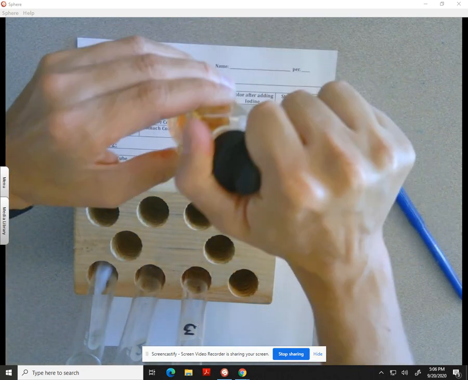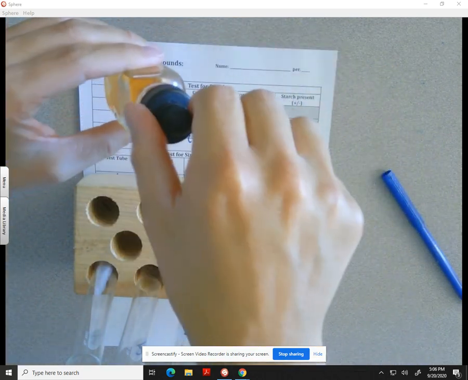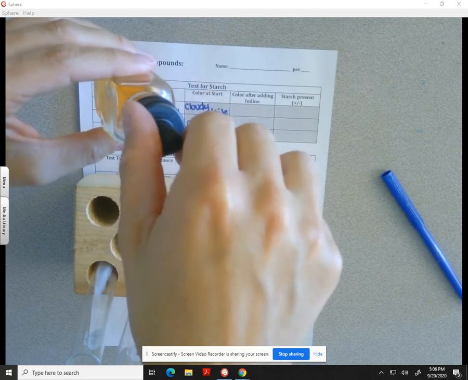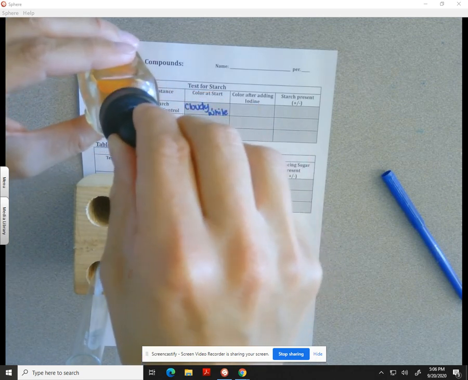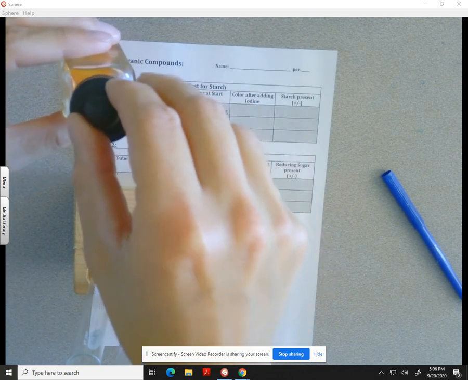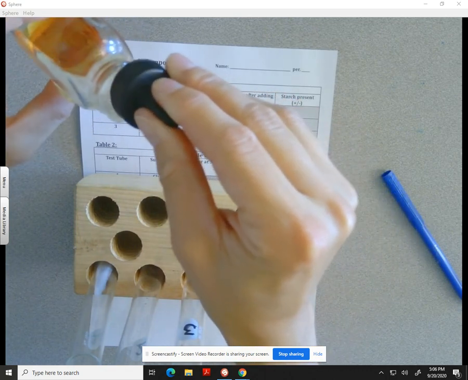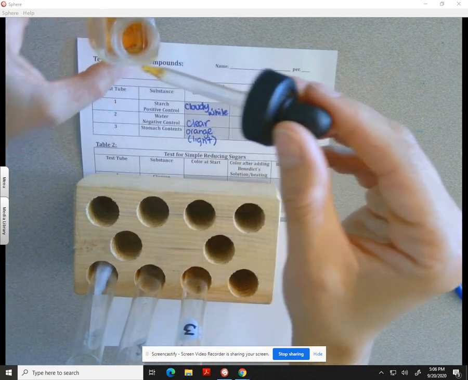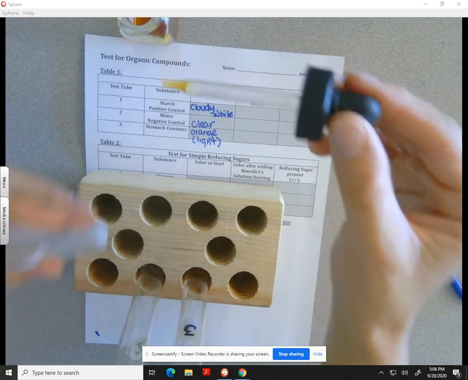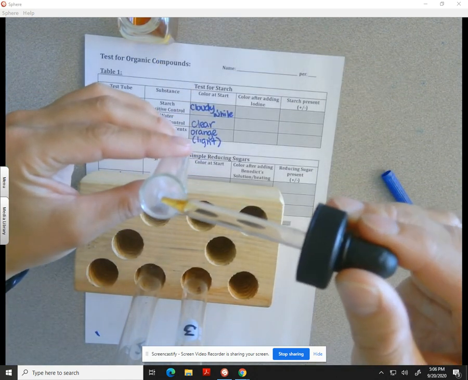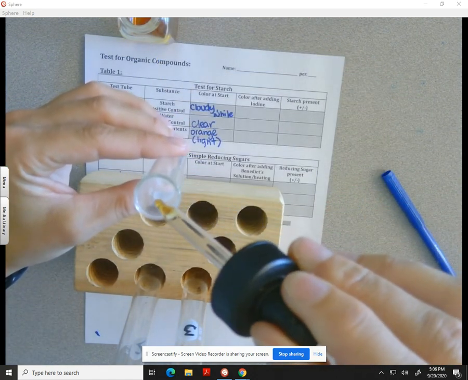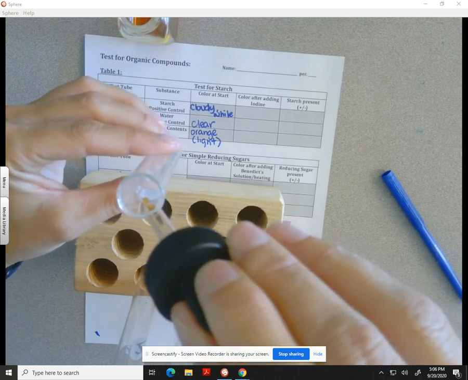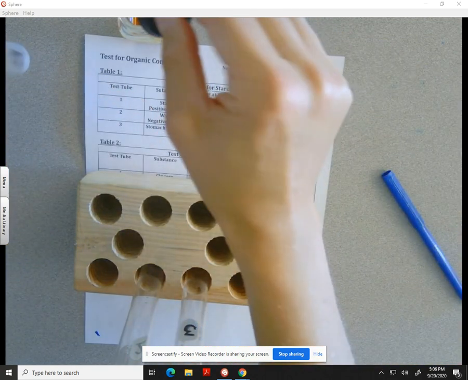I'm going to take some iodine. According to my instructions, it says I need to put 3 drops of iodine in. So I'm going to go ahead and do that. Test tube 1. So there's 1, 2, let's grab one more.